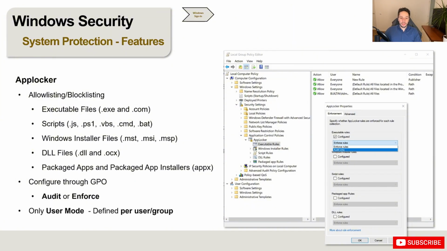So definitely test it with this audit only mode, and the planning phase should be really, really lengthy actually. It's only user mode oriented, and that relates to that specific service that is running there, and those rules are defined per user or per group. So basically you specify some user or some group, and you can granularly say, for example, that an administrator is able to run this and somebody else is able to run this application. This can of course be convenient.